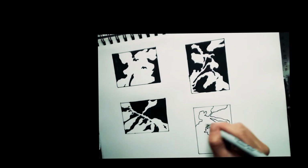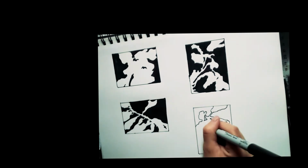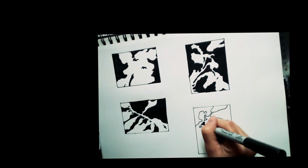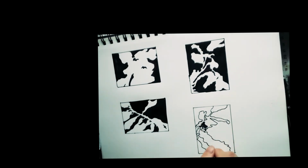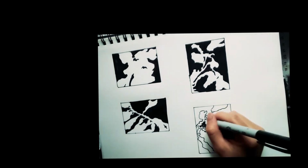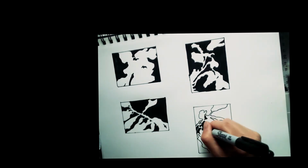So while we're looking at these, and I'm working on my 4th one, I'm going to discuss the 3 I've already done. Number 1 feels kind of blobby. The composition isn't very interesting, it feels pretty static, and there's really a lack of interesting negative space. So I'm going to cross option 1 out.